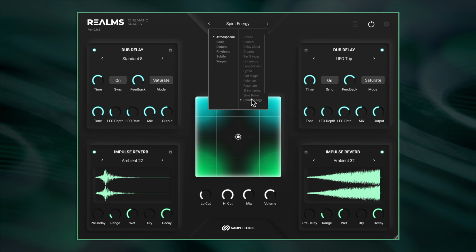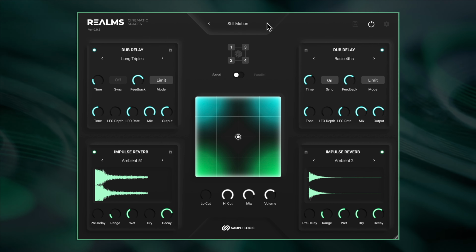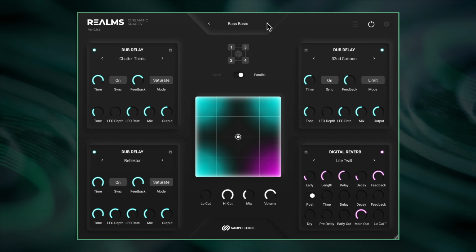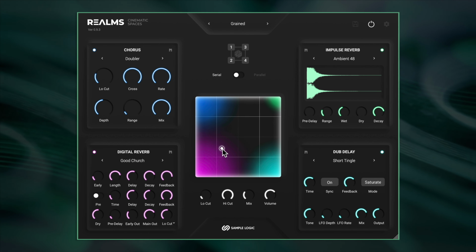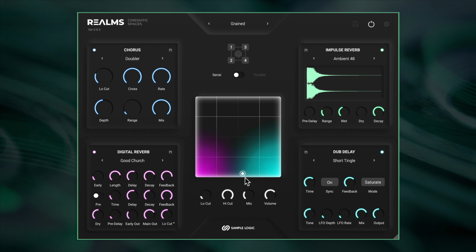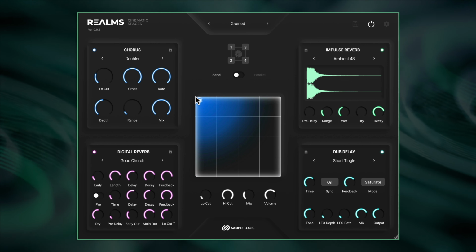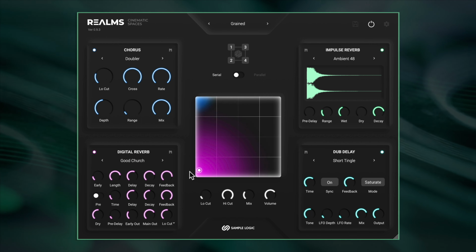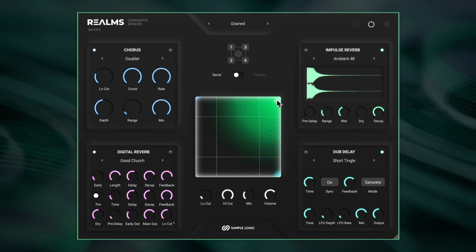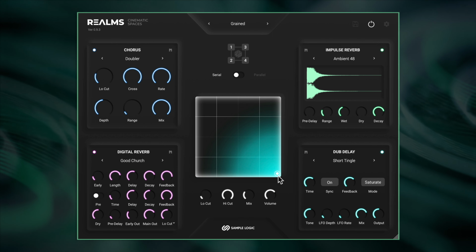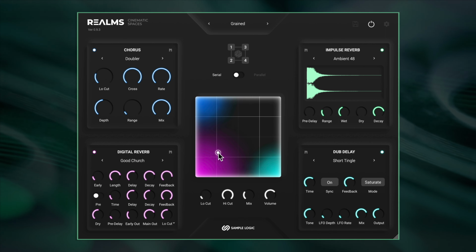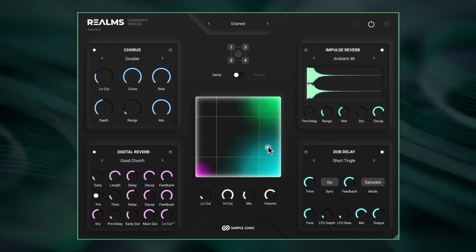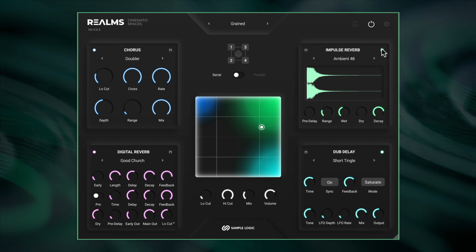As you click through, you'll see the 4 realms loaded with options: chorus, dub delay, digital reverb, and impulse responses, as seen in the central XY morphing pad. This dual access control makes it easy to shift the emphasis onto different processing, pushing the node towards a particular realm effect module, or moving it centrally to hear the result of 4 stems of processing. Or you can completely disable a realm's processing if you prefer.